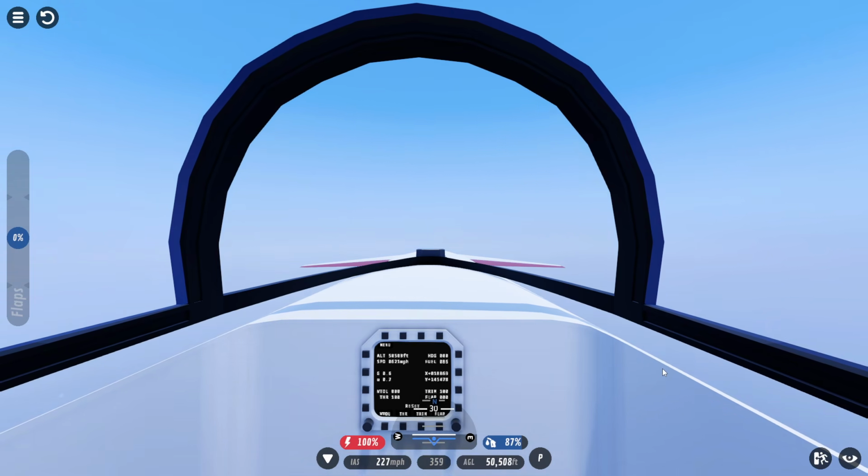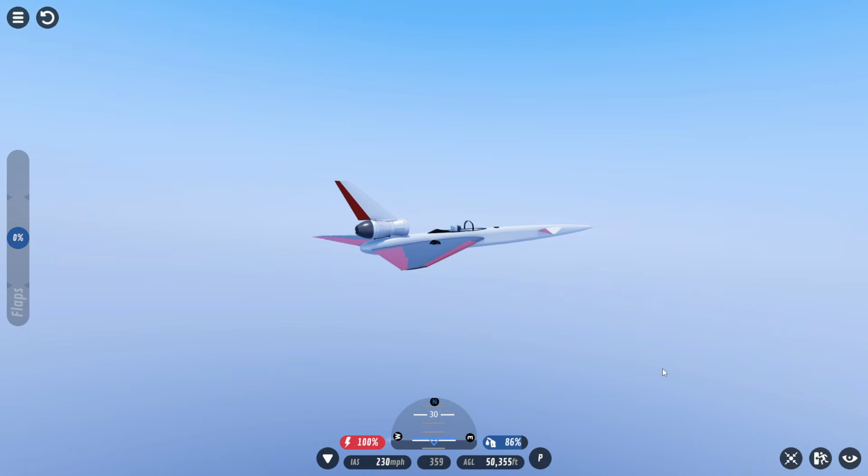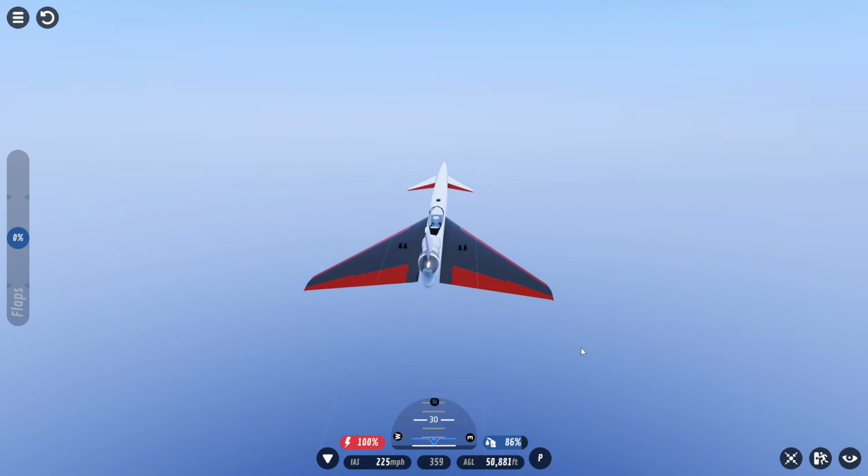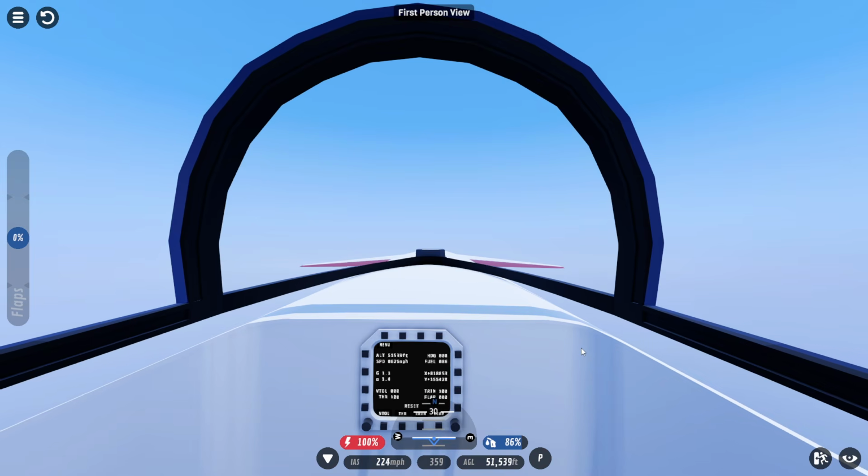Ground speed is 620 miles an hour there, but that's because I was going down right there. Let's try to get to 55,000 feet. But there's no ground or anything out here. I could go for quite a while longer. Could easily get to Y coordinate 1 million.